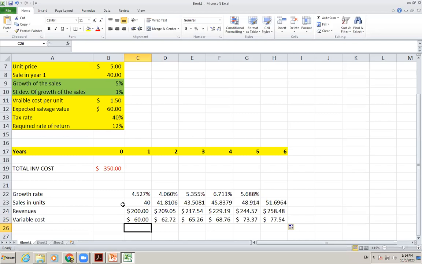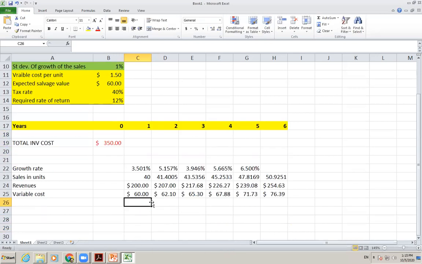So once you press F9, you see that all the numbers are changing. Can you see it? Or if you put it here and press enter, it will change all the numbers simultaneously. So every time the numbers will be changing. Everybody will have their own calculation, their own results, so they will not be the same.